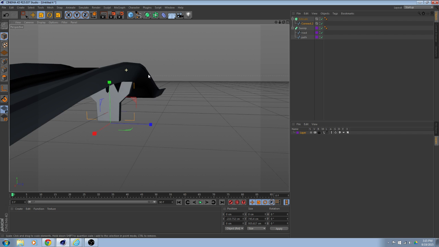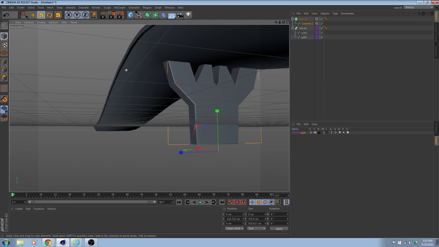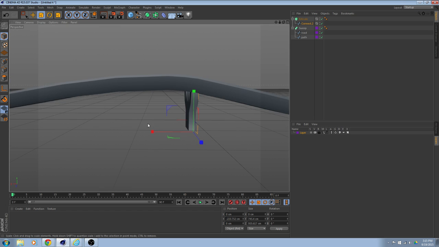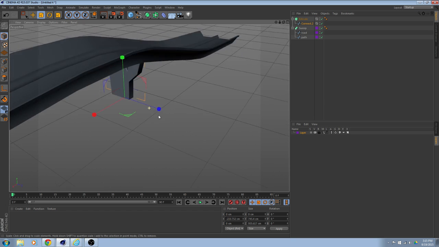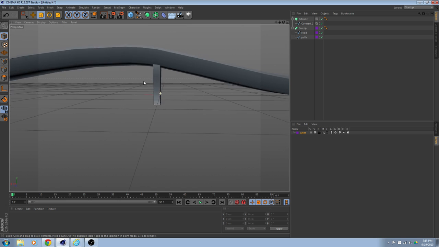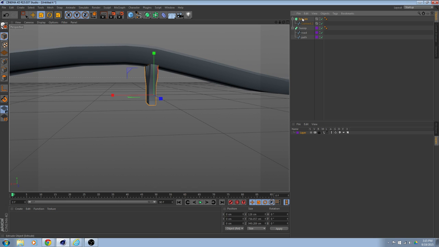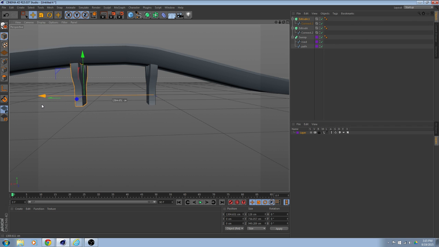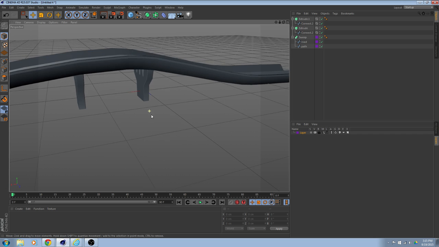So we're just going to kind of bring it up so that it's inside the other object, but it's not actually going to create any issues. And at this point in time, we can just copy and paste the extrude, and then we just move it over a little bit so there's two. So say if there's like a row that goes in between it, there you go, you're done.